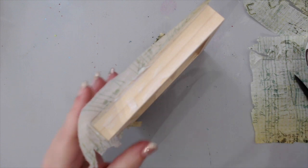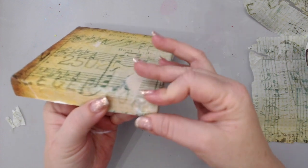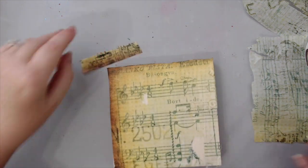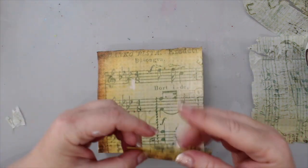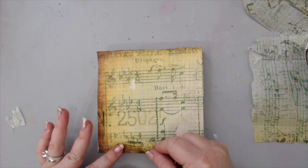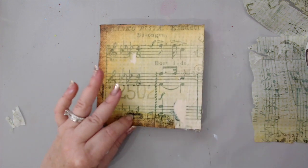I do want the sides to be done as well — it looks better that way. You don't need a lot of this gel to do so. Once I put all the paper, I'm just going to seal it. I'm adding some more. I do want some of this yellow stuff here — you see how you can add it on the side and you can't even tell that it's there.